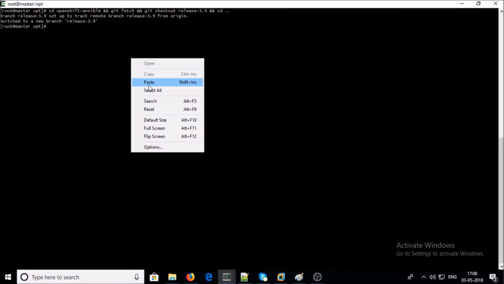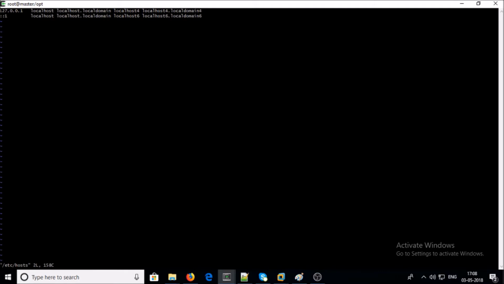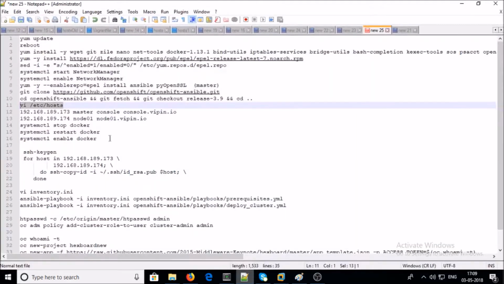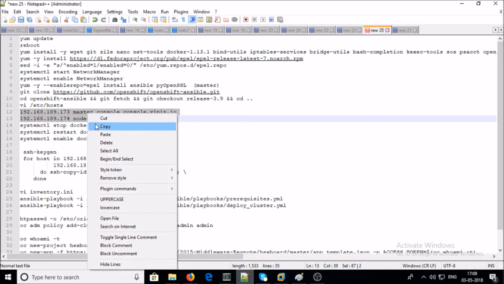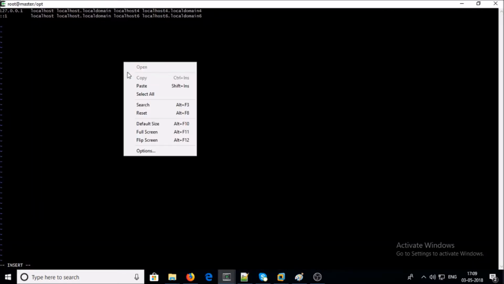So let's make some entries on both machines under the hosts file. I'm making some entries for master and node. So this is my entry.